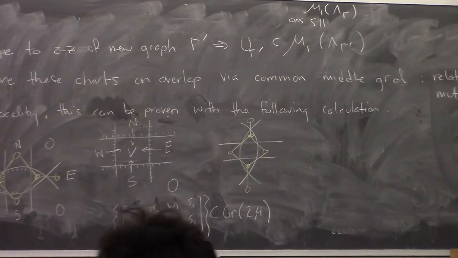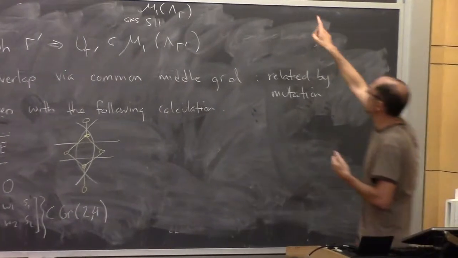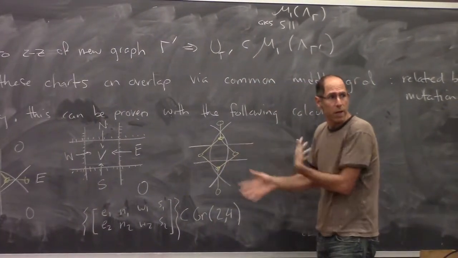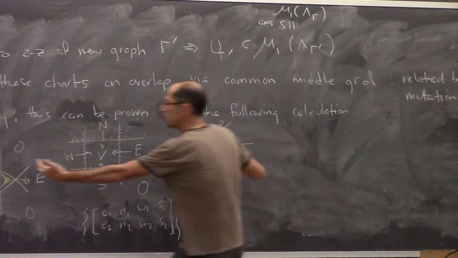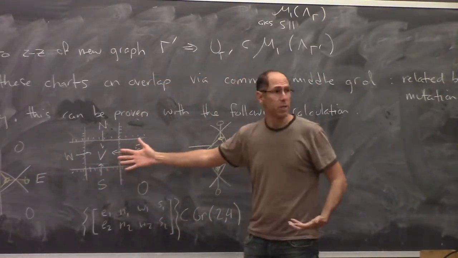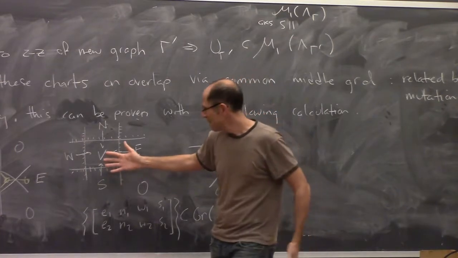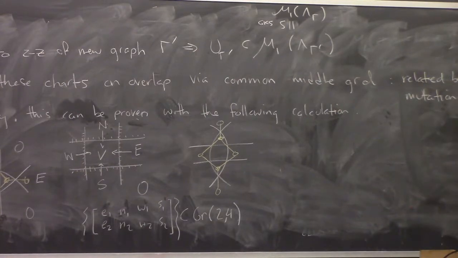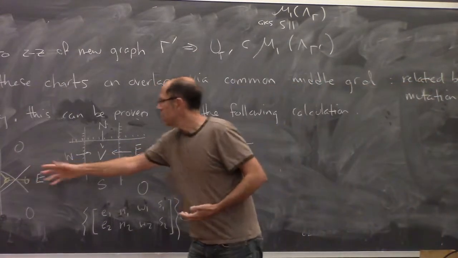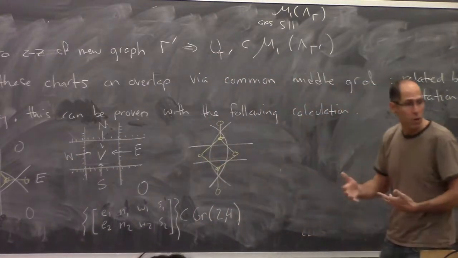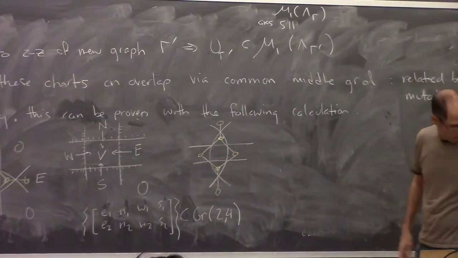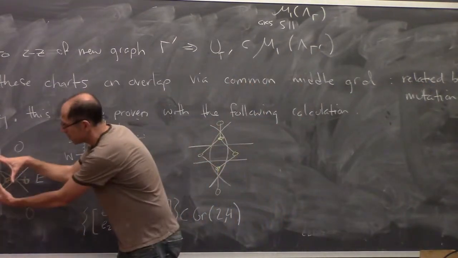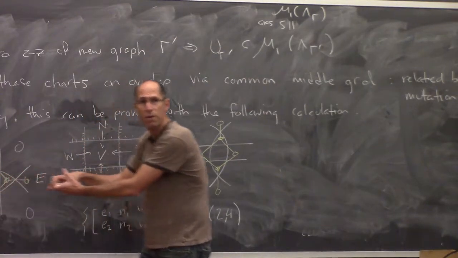So notice that we started with an exact Lagrangian submanifold, we got a chart. And now we could build an exact Lagrangian submanifold here and get another chart. And because these moduli spaces are the same, I can put them both inside this moduli space, and I get two different charts, and they will be related by mutation. But there's no way to connect this picture to that picture just through zigzag diagrams of graphs. If you try to do that, you have something in the middle, some cycle on the surface, which would have to shrink to zero.